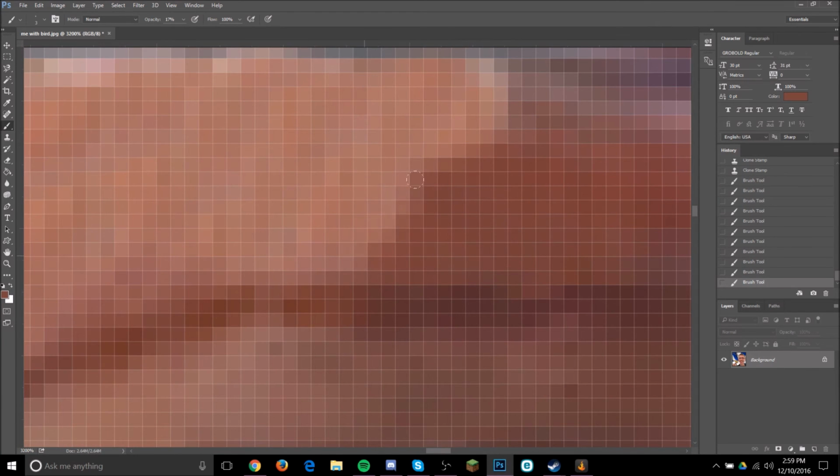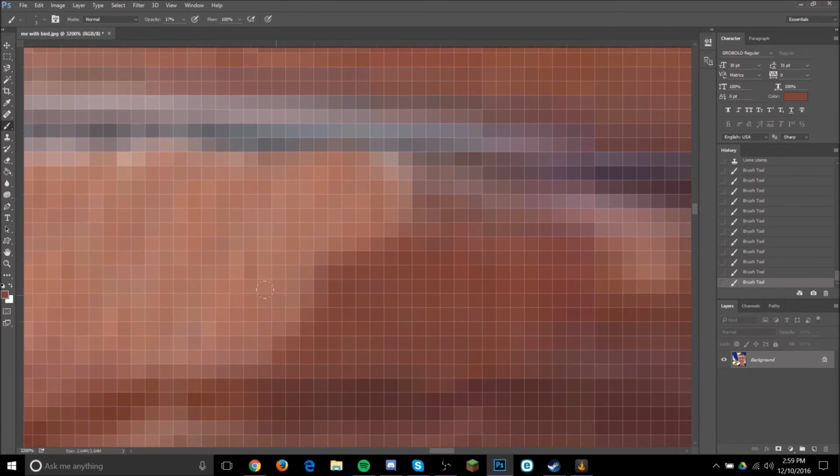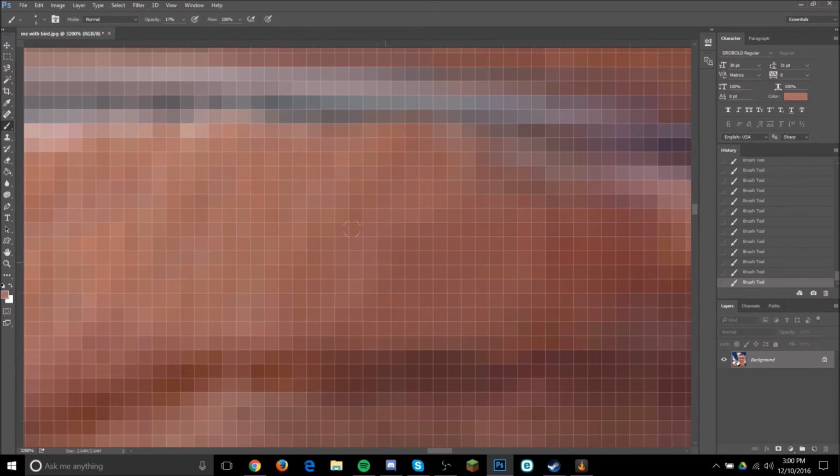So here's the one that's going to be very difficult to blend, just because the differences are so drastic. It's crazy actually. So you want to go pretty far in when you're doing this, to make it a longer transition rather than a quick one. And you do want to do it for both sides: lighten one side, darken the other. Like I said, because it is such a drastic transition, you're going to want more space to transition them.